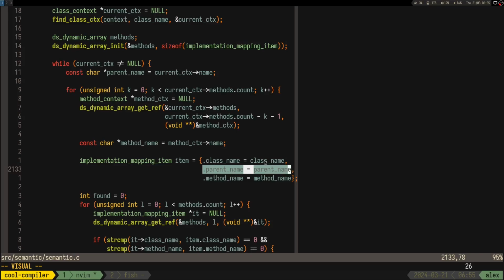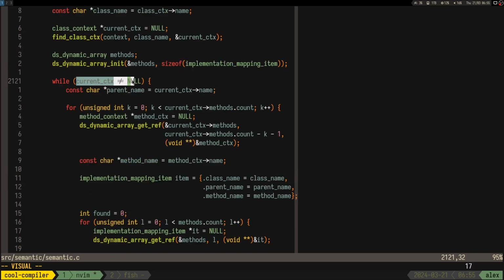So this is the class name, like which class has this method, and this guy here is the type on which we make the dispatch. So this should be the latest implementation of the method. So yeah, that's what I'm thinking. We should start from the parent.